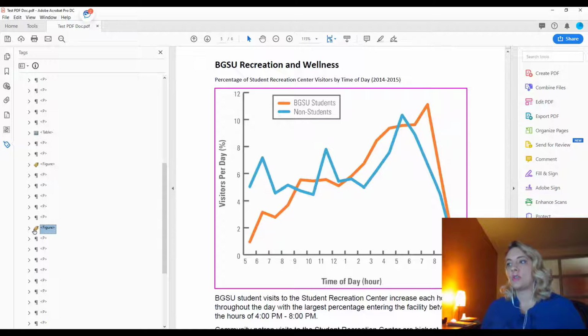So we would want to describe what the graph is showing and provide that appropriately in the alternative text. So that way students who are unable to view the graph can still understand the context and what the data is showing.